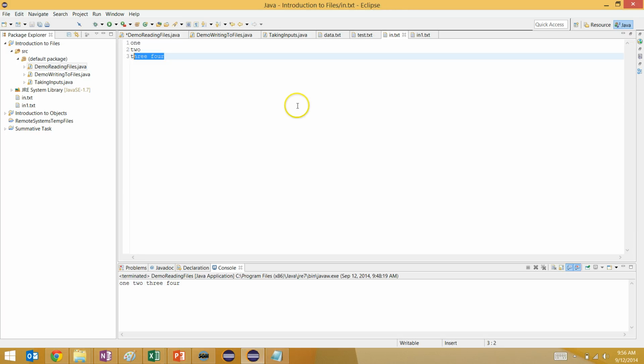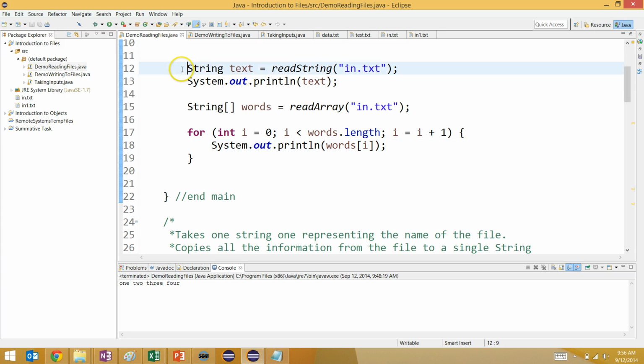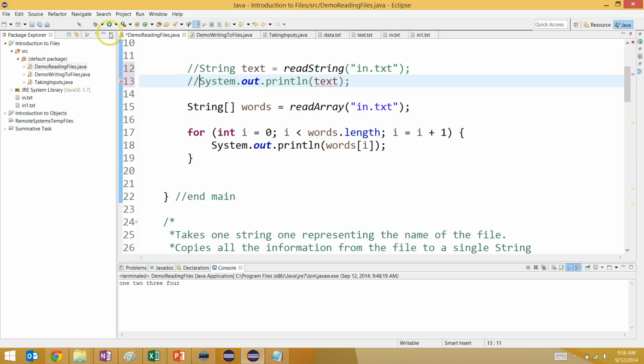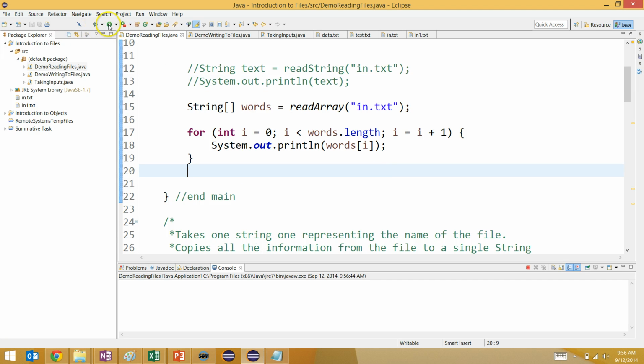So we look at in.txt, it has 1, 2, 3, 4, and again, like I said, the assumption is that each of these are one per line. Let's add another one, 5. We'll save that, come back to here. Let's comment out these first two lines. Ah, we have a problem. What is our problem? It looks like we're in some sort of infinite loop somewhere.